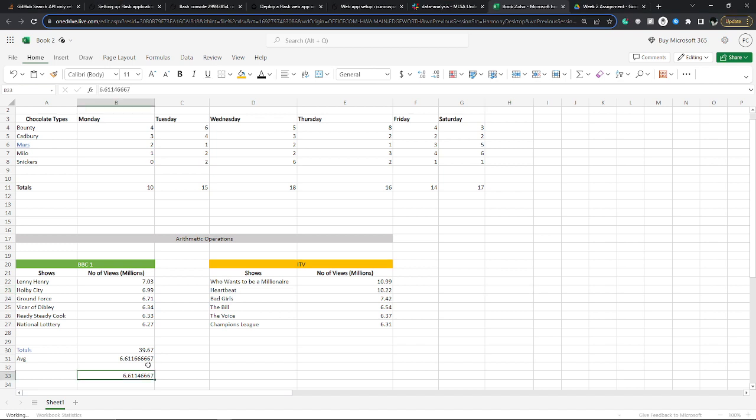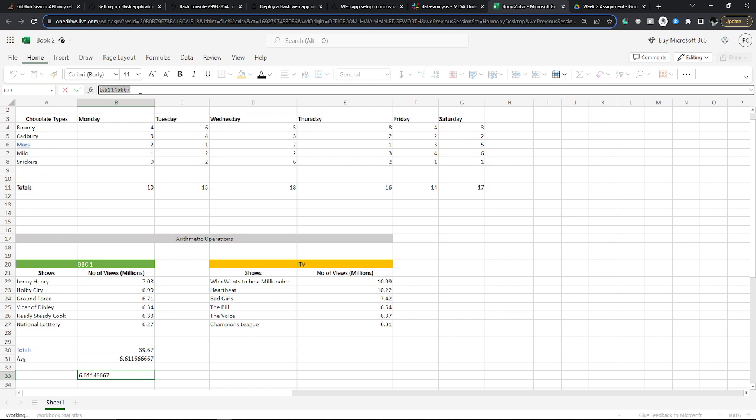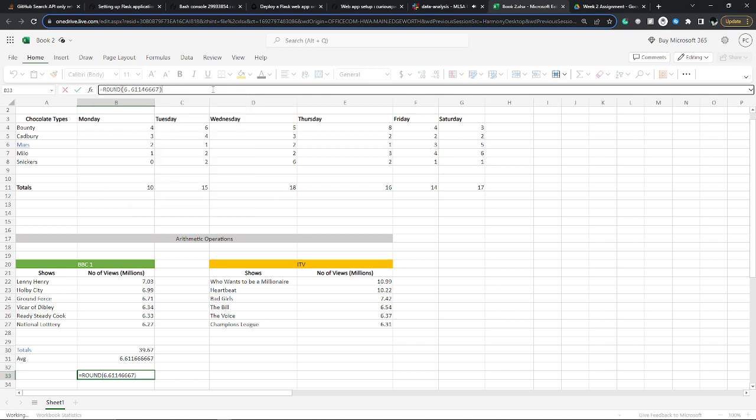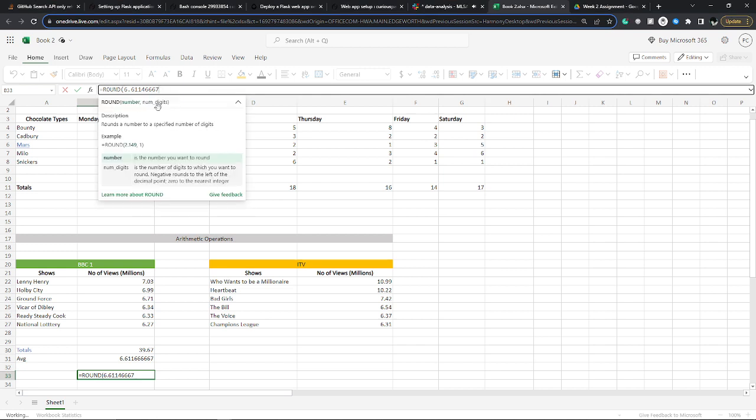So, well, as I was saying, we'll use the round function to fix this. So there's a round function first of all, and let's see what that will do for us. So let's see this round, and as you are even typing, you see it says round the number to a specified number of digits.